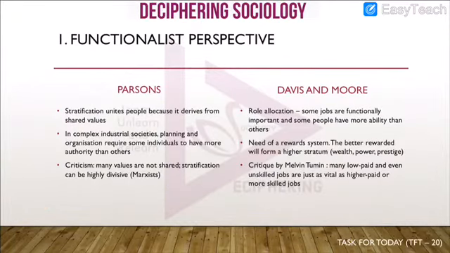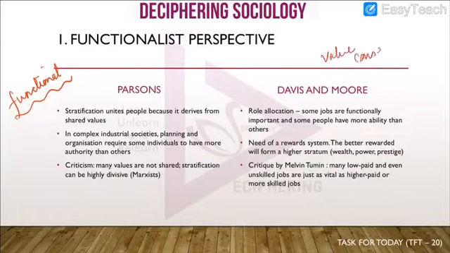Now, what do the different thinkers have to say about social stratification? The first perspective is by the functionalists, and they say that even stratification, even this division of society into different layers, is functional. It has certain functions. Functions to what? For the society. You would remember value consensus. That means agreement about the values which are to be followed, about the norms and beliefs.